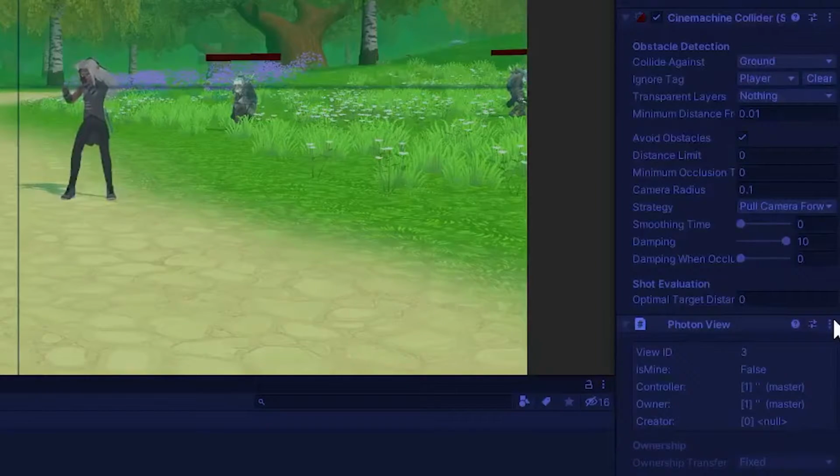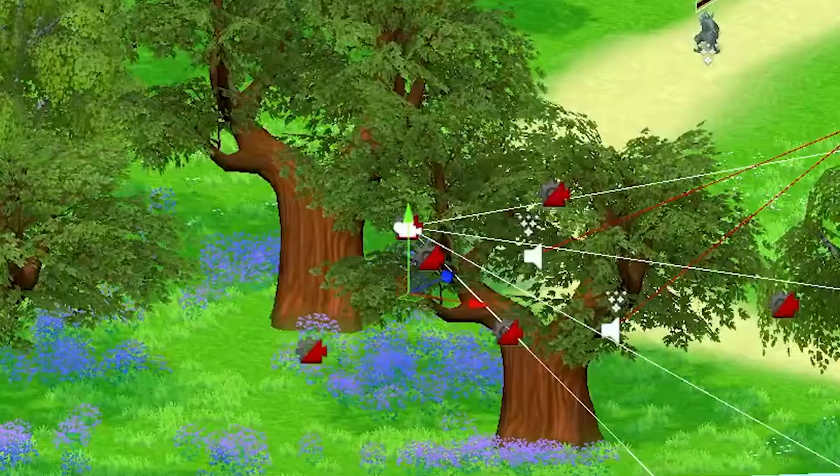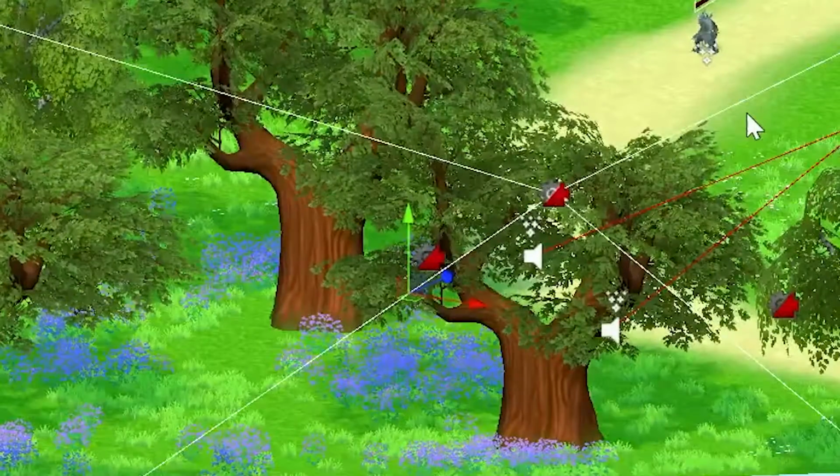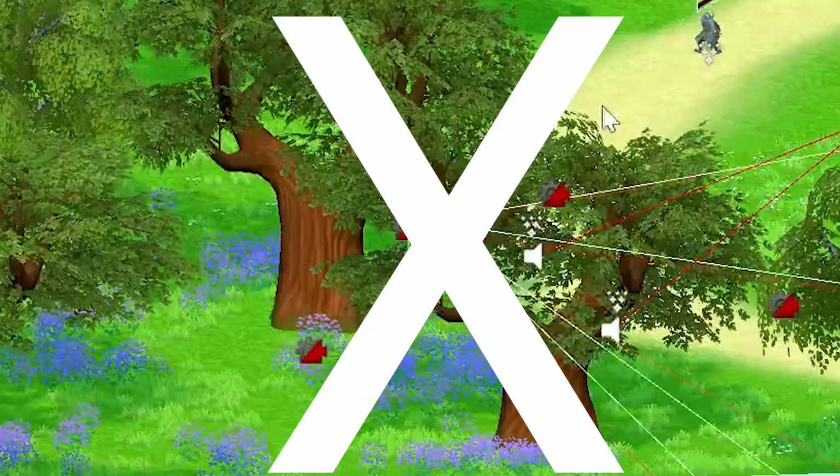One, I could put a Photon View on the virtual camera in the prefab, and then try to reference the Photon View on the virtual cam and use it to stop the Cinemachine brain on the camera from reassigning to virtual cams that are not local to the client. The second thing I could try, which might not be the best option, is deactivate all the virtual cams that are not local to the client. I think this would be a bad option for me because I would have to constantly be checking if there is a virtual cam that is not mine in the scene, and would have to engineer a way to not constantly be turning off virtual cams for every other player in the scene.